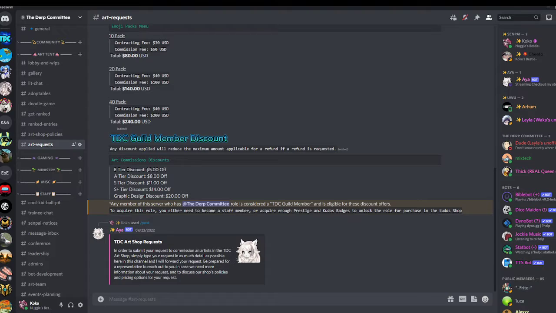This will cue me to begin negotiations with the customer regarding their request, fleshing out any further details needed, and making sure that I understand their request in full. I also discuss with them the pricing options listed in the art request channel, and I advise them on which tier level will be best for them. The tier levels will be explained in a later section.